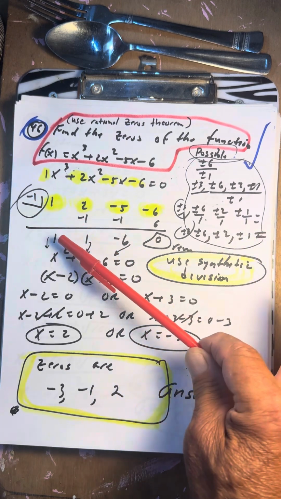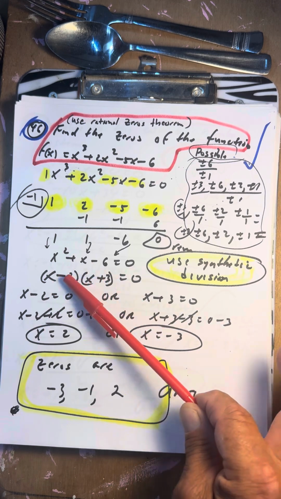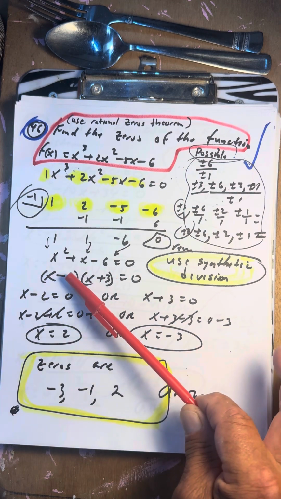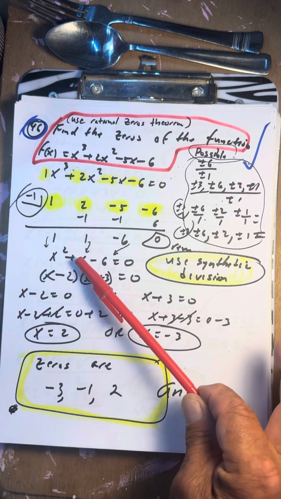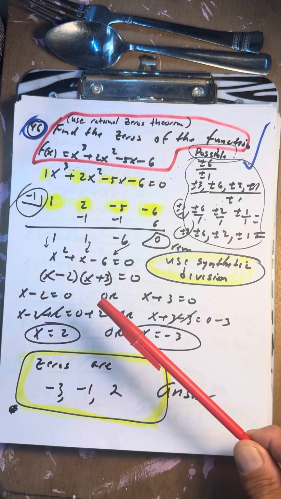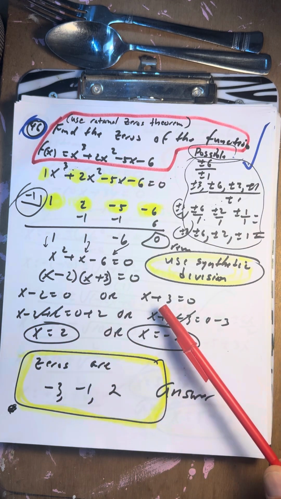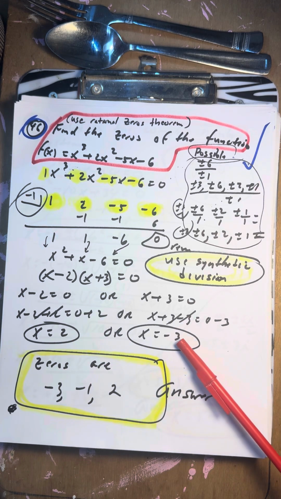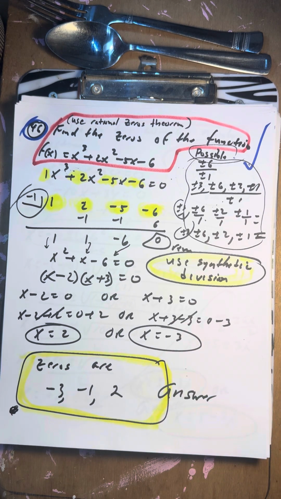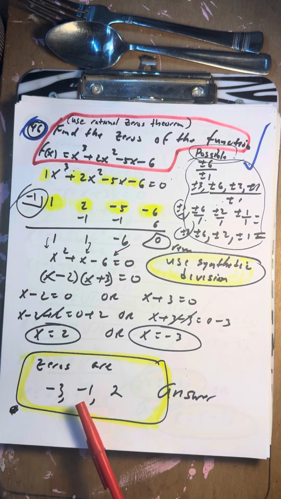Now, I have this left over: x squared plus x minus 6. Factor that out. Because if I factor it out, let's see. x times x, x squared. Negative 2 times that, negative 6. 3 minus 2 is 1. This matches this. So we have x minus 2 equals 0. Plus 2, x equals 2. Plus 3 minus 3, so x equals negative 3. So we have 2, we have negative 3. That's it. We're done. So negative 1, we have 2, and we have negative 3. Negative 3, negative 1, 2. That's it. Those are the zeros.